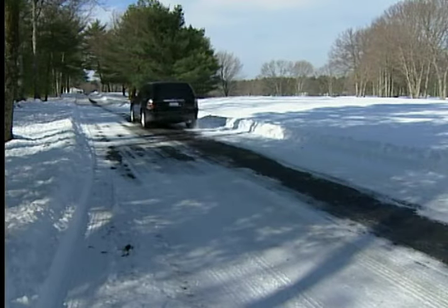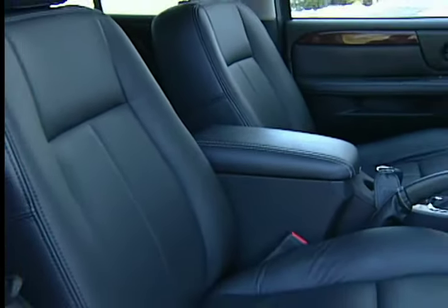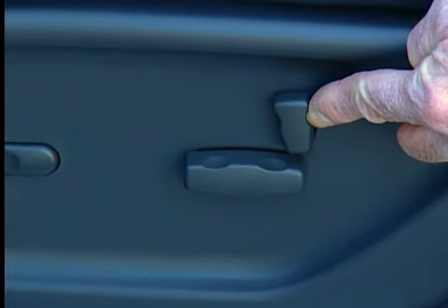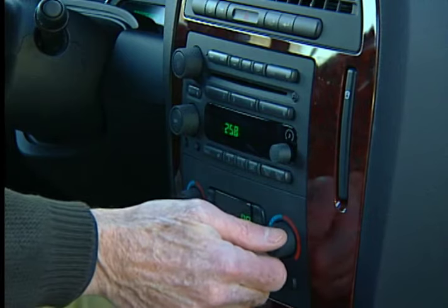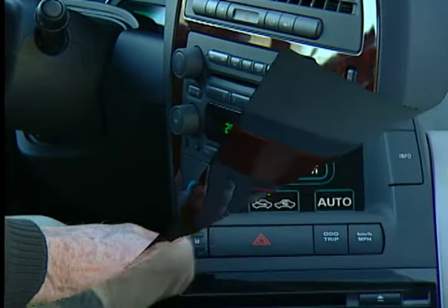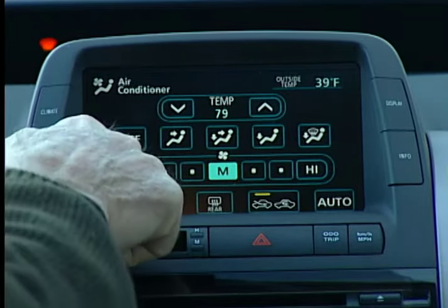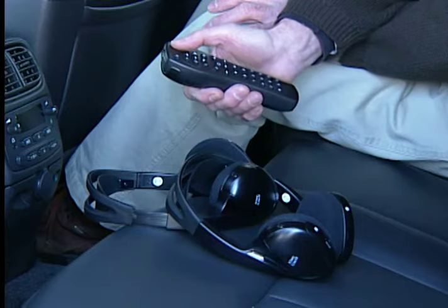It was outfitted with such standard features as 18-inch alloy wheels, a self-leveling rear air suspension, leather upholstery, eight-way adjustable power heated front seats with driver seat memory, dual-zone automatic climate control, an MP3-compatible Bose sound system with an in-dash CD changer and OnStar communications. Our 97X also had the optional DVD-based navigation system and rear seat DVD entertainment center, which is also equipped with a remote control.